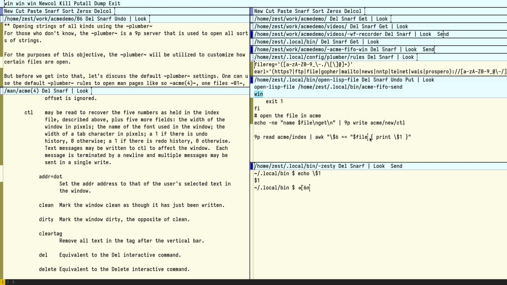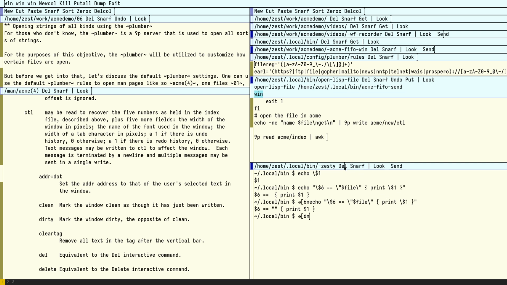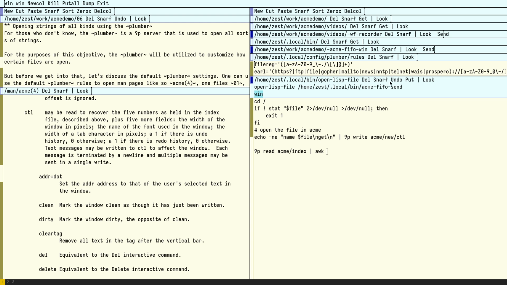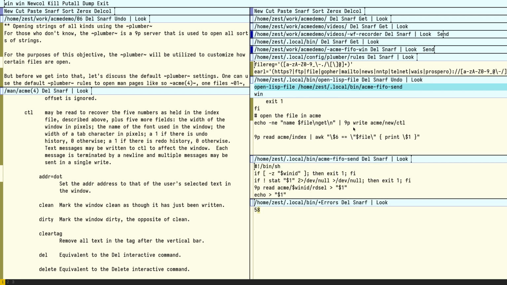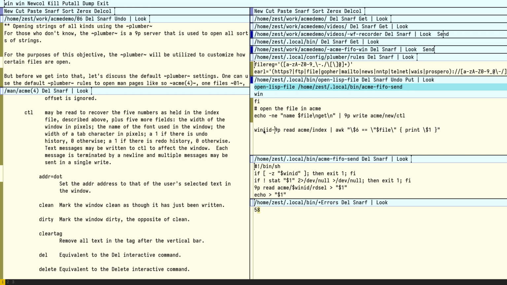Oh, I gotta wrap these in quotes if I'm not mistaken. So if I do something like this, maybe I need to make it so that it's escaped. Yep. Undo, and then do something like this. Let's check if this works as intended. Yeah, it gives 58.